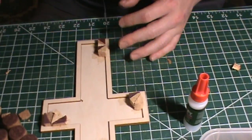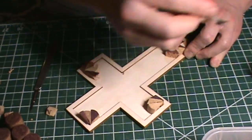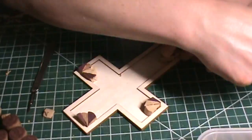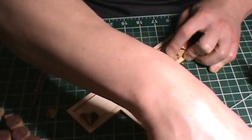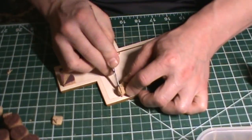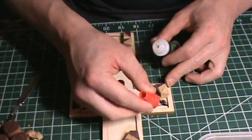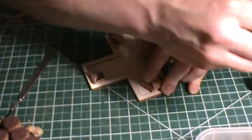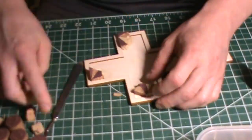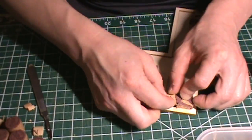So pretty much, I just repeat the process of laying down my triangles. Once I reach an edge where I can't put any more on, I let it dry, and then cut a new flat edge, and then just continue on and move around until I fill it up and hopefully like the way it looks.